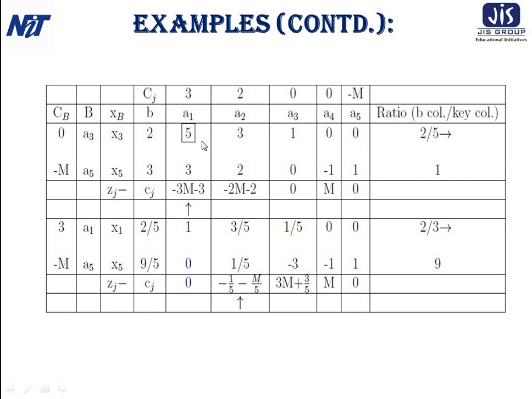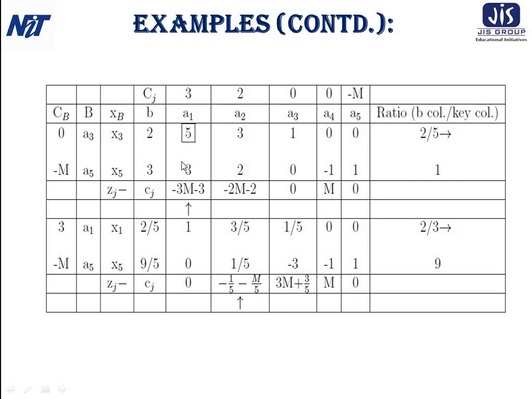Now already we know what is the junction element of the key row. This arrow mark indicates this row is the key row, and the junction element of the key row and key column is 5. Mark it by a box because it is the key element. Now we have to make this key element equal to 1. How can we make it 1? Divide this key row by the key element, that is by 5. So we are getting here 2 by 5, 5 by 5, that is 1, then 3 by 5, 1 by 5, 0 by 5, 0, and 0 by 5, 0.